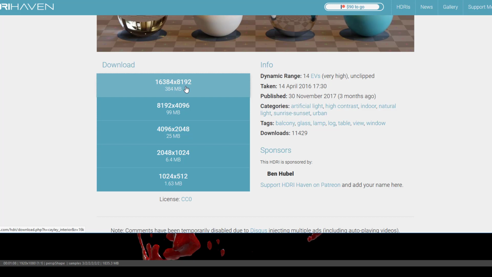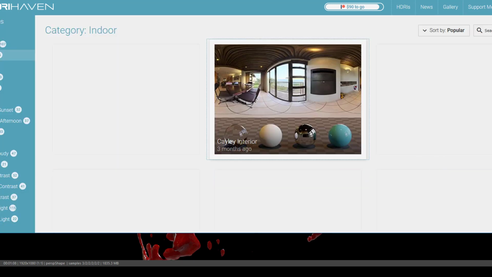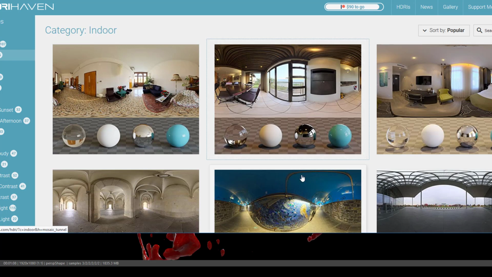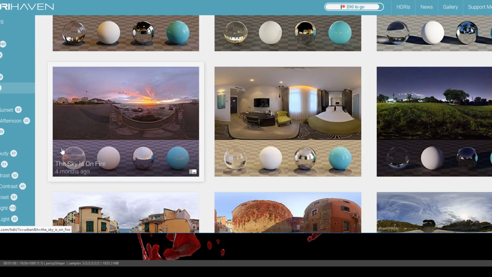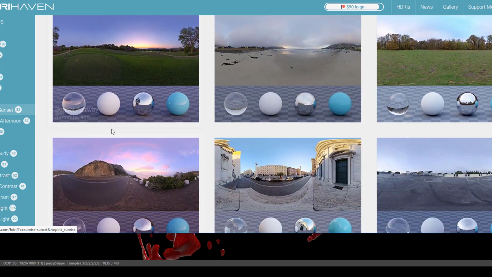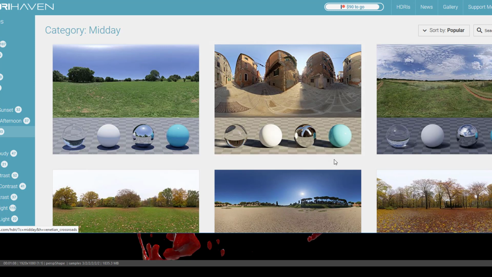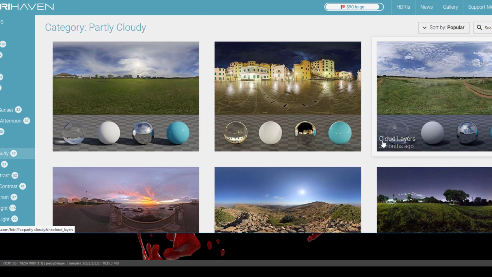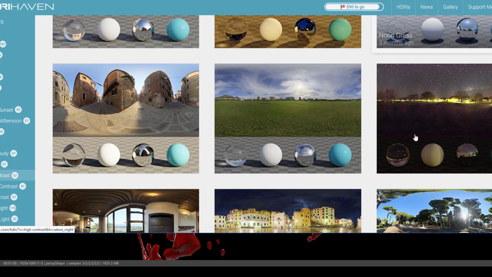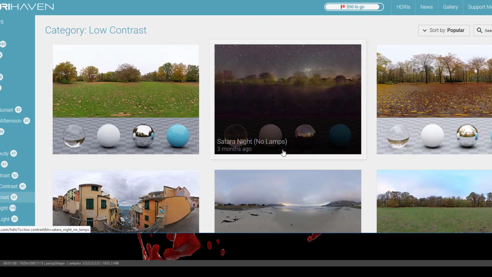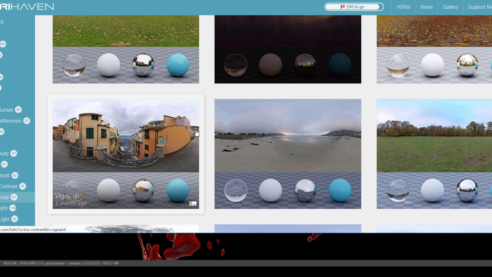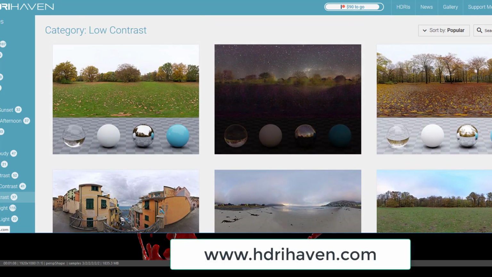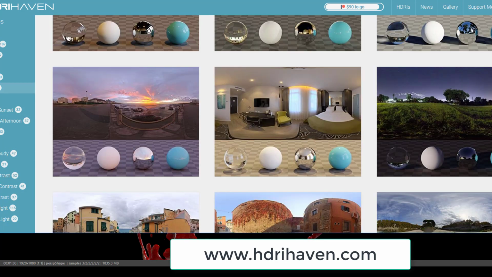And we'll try and find if we can see a difference. One step back. Lots of interior lightings here, all free. Urban, like this. It's such a rich site, and it does need sponsoring, I think, because every image is free in all kinds of resolution. This is the category midday, 33 pictures. This is partly cloudy here outside. This is a high contrast thing, which gives low contrast like this. So you can download it from this site, which is called hdrihaven.com, and you might want to support this website, which is really great.